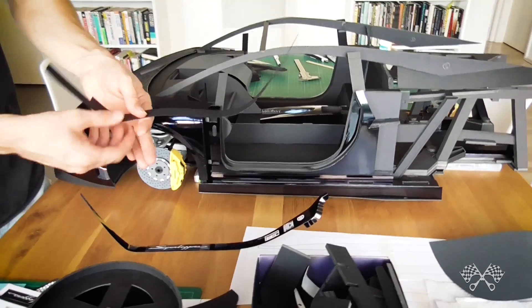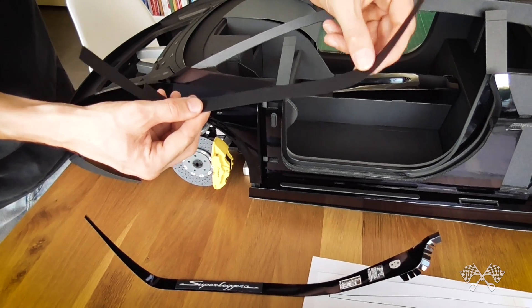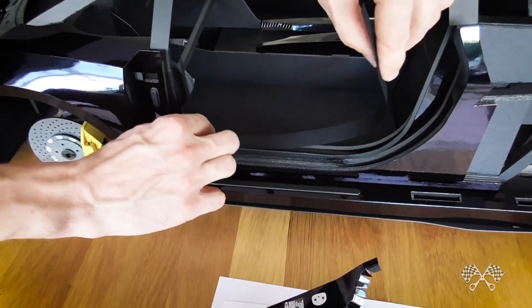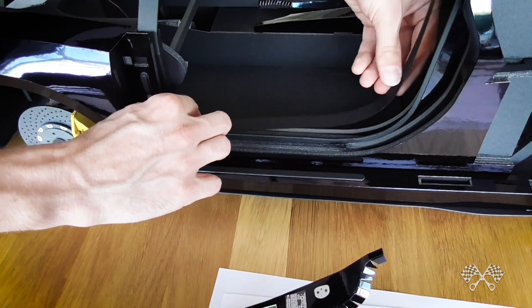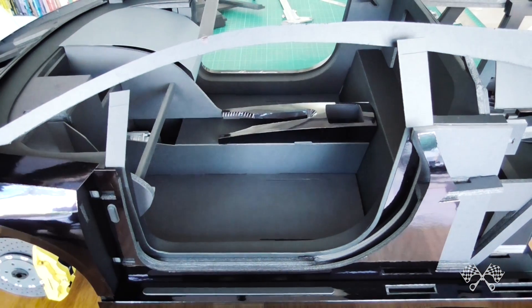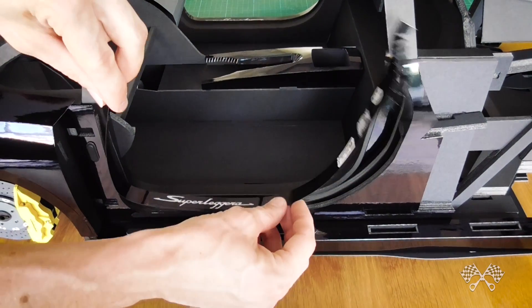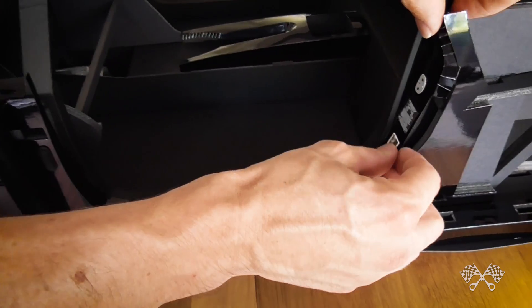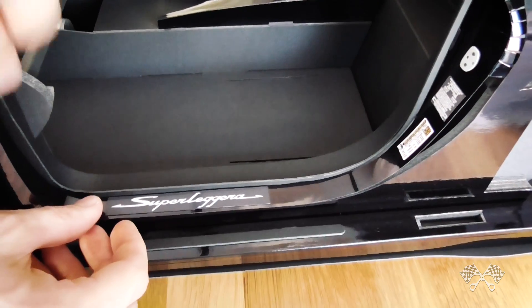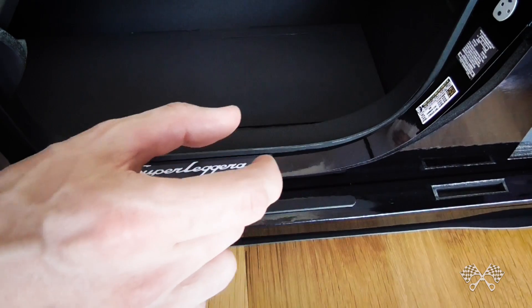The other tweak I've made is to the width of these two finishing strips. There's this one here which is like a matte black paper that sits on the inside of the center frame piece — that would be glued there. Then there's a second one which sits on the other half, or the outside of this center frame piece, and that'll be glued on there — that's made of the body color material. I've tweaked the width of those so they're an optimal width, not too wide or too narrow.